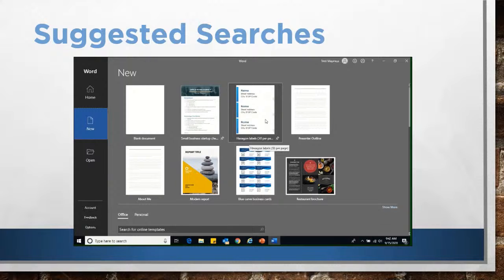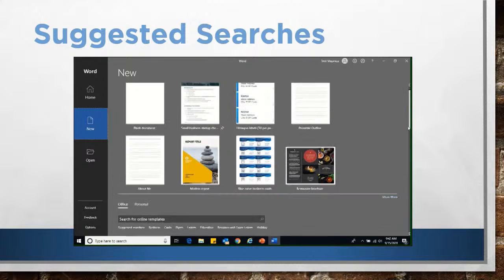And had I pressed the little pin, it would show up here forever. And I have pressed this little pin for the restaurant brochure, so it will continue to show up here until I unpin it.